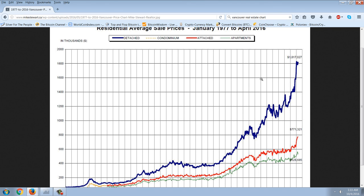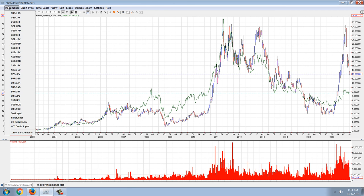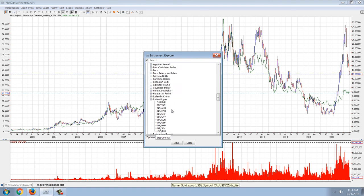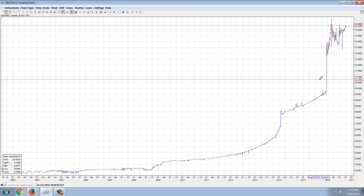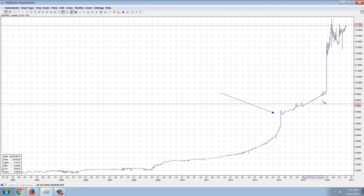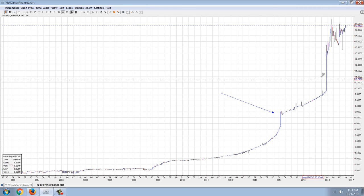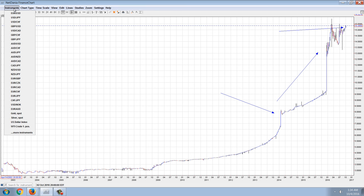But it will end in a crash. Parabolic charts always end in a crash — 99.999% of the time. The only exception would be when we're talking about a currency, like the Argentine peso. When you have a currency, it can go parabolic and then just stay there or drift to worthless. You can see it went parabolic, then instead of crashing it just drifted even more worthless, and then had another parabolic move — it actually looks like it's setting up for yet another one. That's because currencies can go to zero. They're different than markets, which ultimately become too expensive. Currencies can just be printed into nothing — that's pretty much the only exception to the rule of parabolic markets crashing.